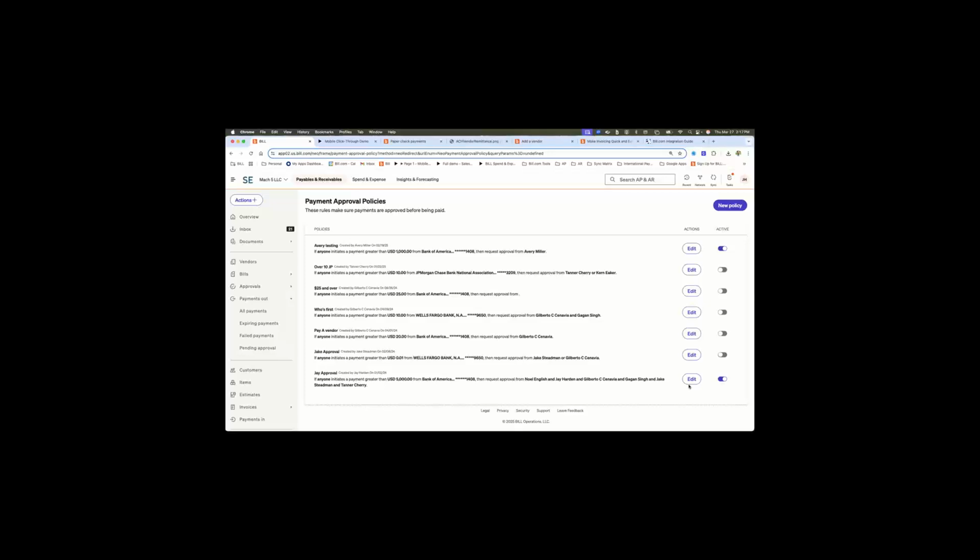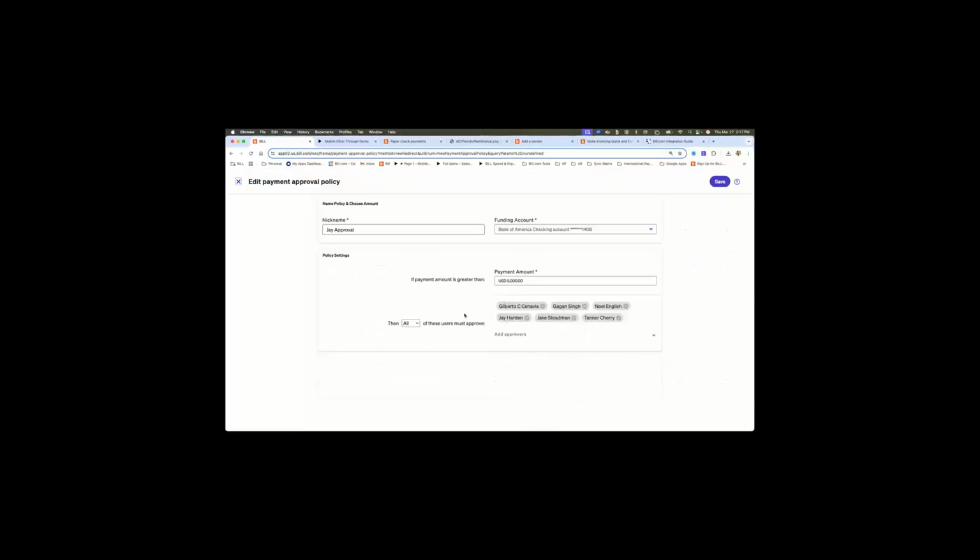So let's say I go into Icon and I enter a payment from my bank account for $500. If you have payment approvals turned on, that will queue up a payment approval to happen in Bill.com. These payment approvals can be based on the funding account, the bank account that we've talked about. And then you can turn on the approvals based on amount. So you have the ability to say, okay, anything over a penny, I want to have these individual users give the thumbs up on it, right?